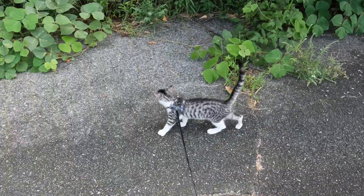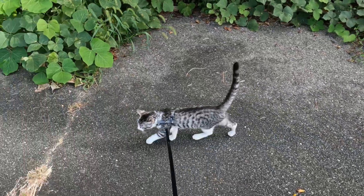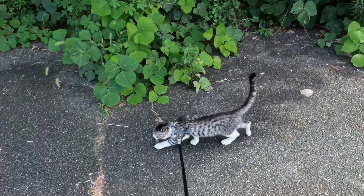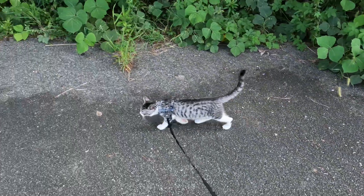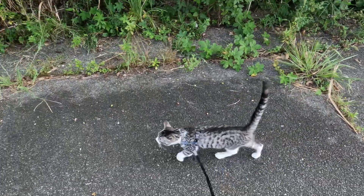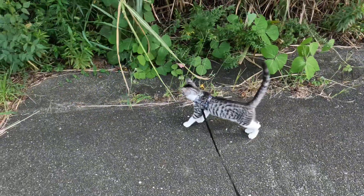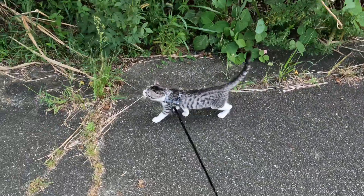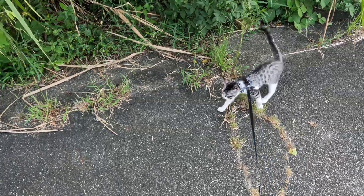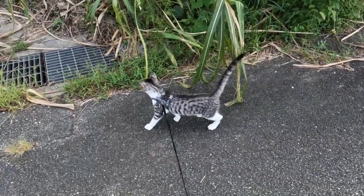I've had him in the backyard in the afternoon because it's shaded, and in the front yard in the morning because it's shaded so it's not so hot. But today I thought I'd try him on the street and we're going pretty good as you can see. It's not even two weeks since I started with the lead. Just every day I've been putting the harness on him and he likes the harness now — he'll put it on really easy.